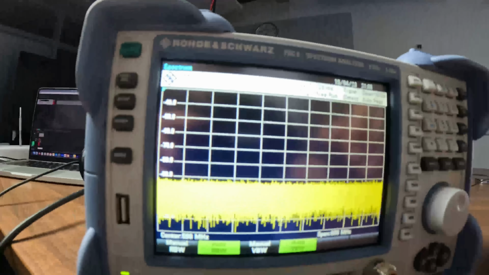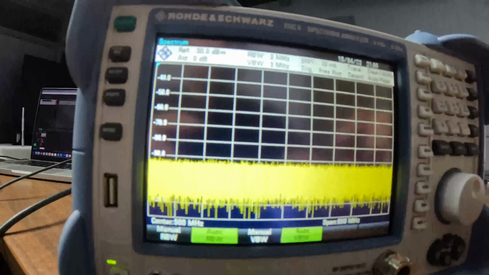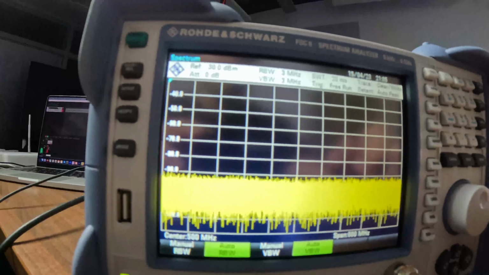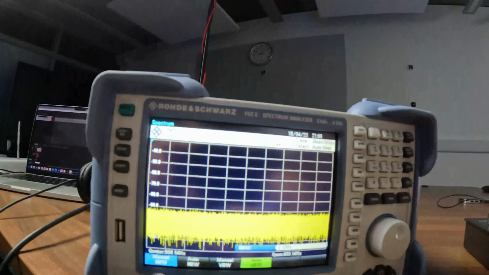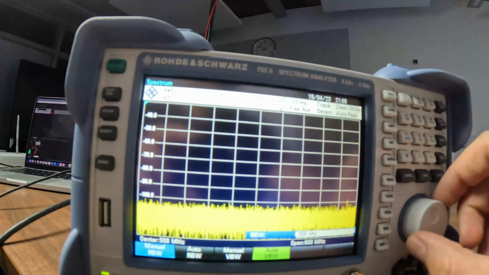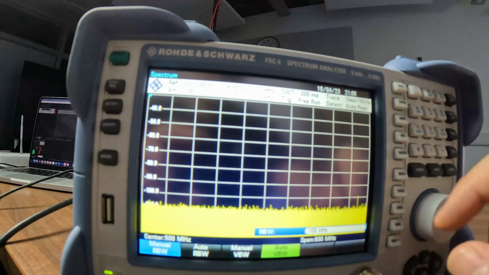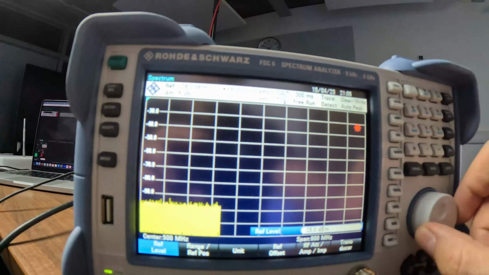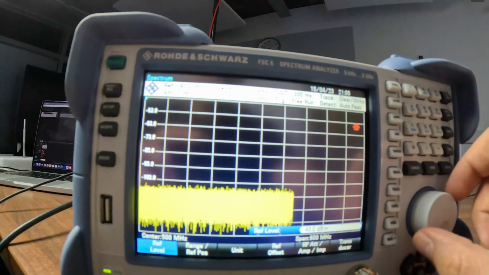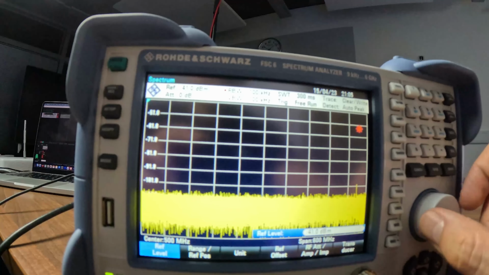As you reduce your frequency, you also want to reduce your bandwidth. So I already reduced my frequency to about a 400 megahertz span. So now I'm just going to reduce my resolution bandwidth as well to about 100 kilohertz. And this is where I may want to adjust my reference level so it stays somewhere in the middle of the screen.